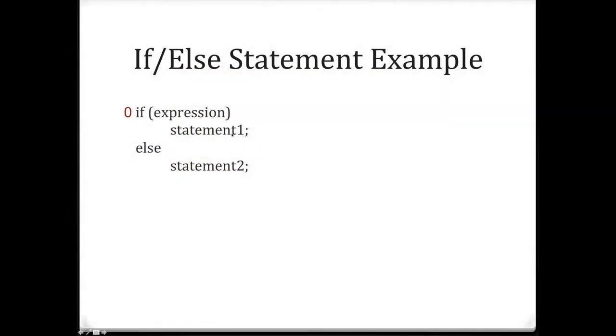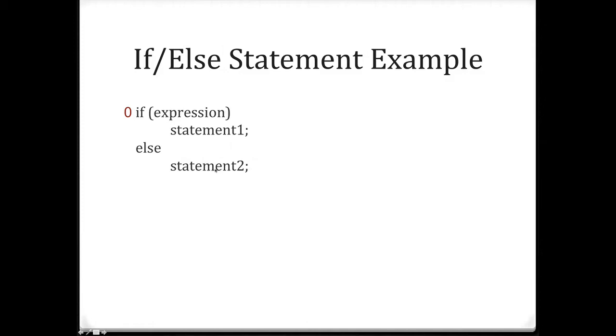Now that works nicely, but we could make our code even more efficient if we use else statements along with our if statement. The else statement provides code that will only be executed if the tested expression is false. You can make your code more elegant. You can offer more options by fine-tuning how you want things to branch, and then using if-else combinations to handle the logic of it all. The way it works is like this. If expression is true, then statement 1. Else, statement 2.